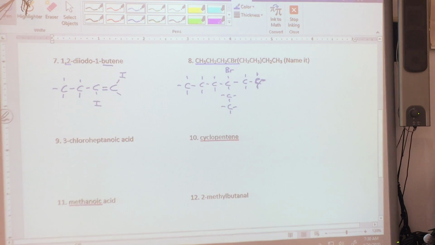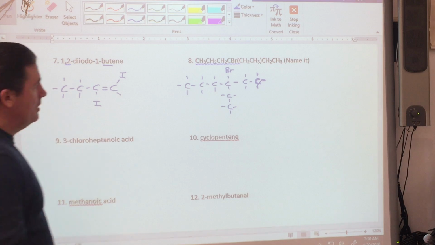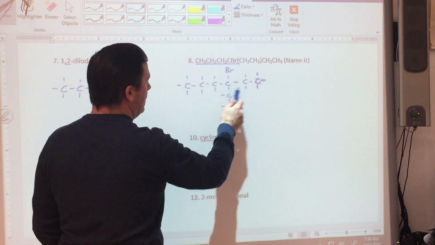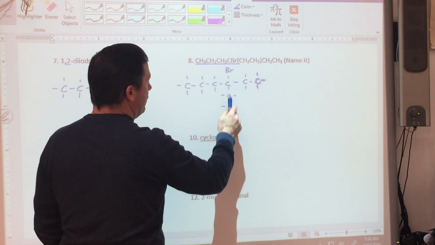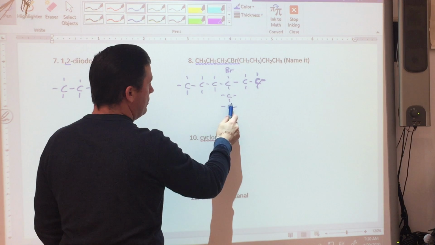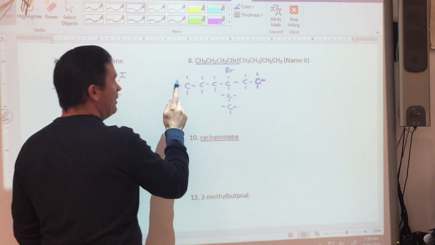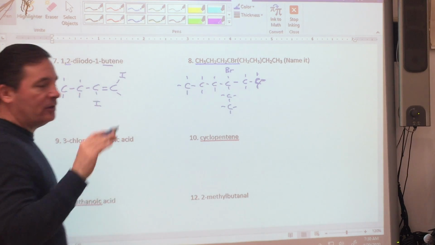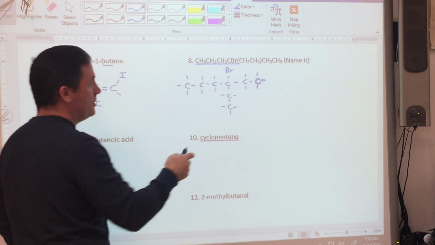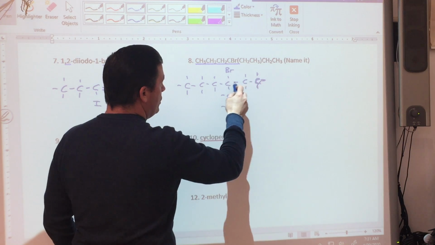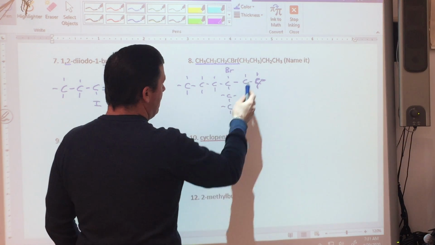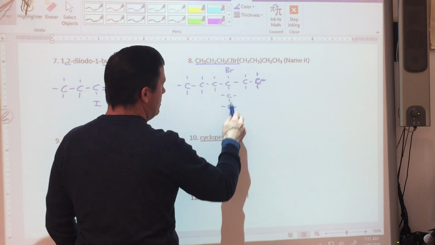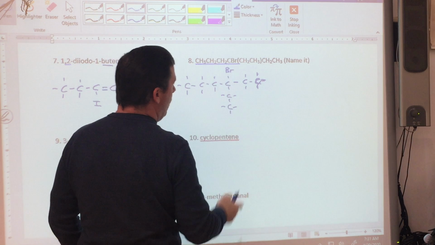Okay, what is this thing? Well, I've got to start from this side because my combination could be 1, 2, 3, 3, 3 bromo, 3 ethyl. If I started on the left side, it would be 1, 2, 3, 4, 4. So I always want the lowest combination if that's what it comes to. So this is carbon number 1, 2, and 3. So I've got 3. Now I've got an ethyl group here, 2 carbons is eth, and I've got bromo.